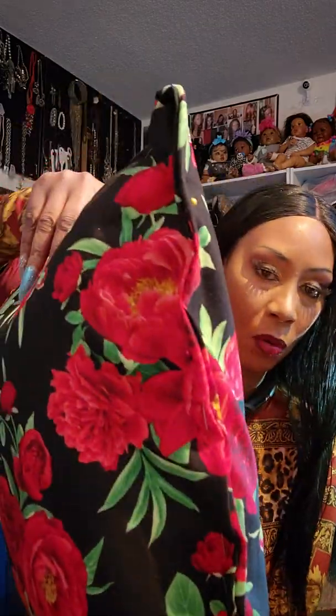And what y'all finna watch me do is hot glue gun. This the closed edge. These are all the edges that I fold over, just like I'm telling y'all. We're going to use the hot glue gun. So we're about to get started. I got these pins. I got it fold under. And everybody know hot glue is very, very dangerous. So I would encourage you guys to be careful and try not to burn yourself when you're doing this project.